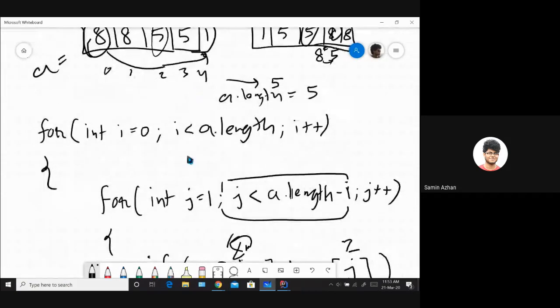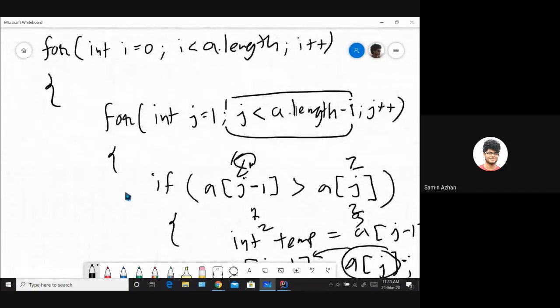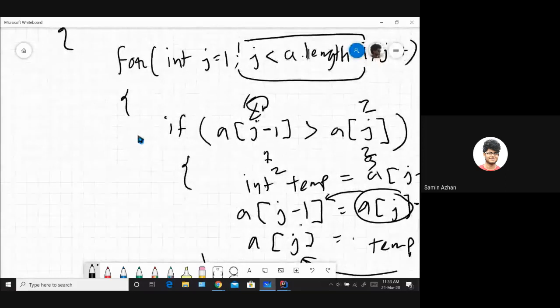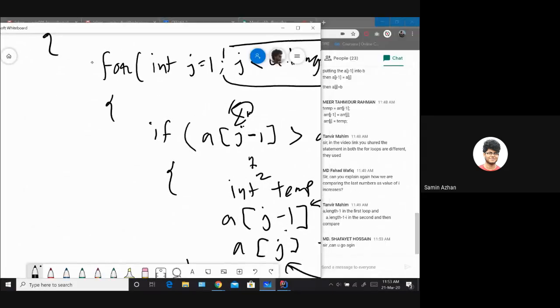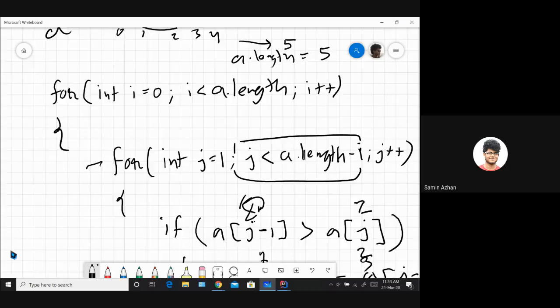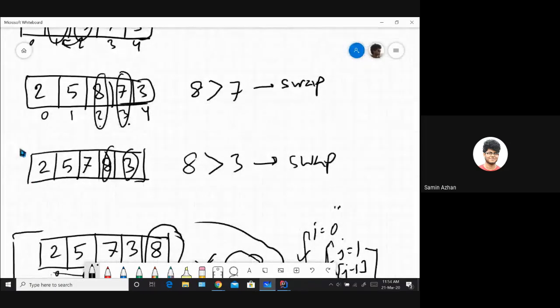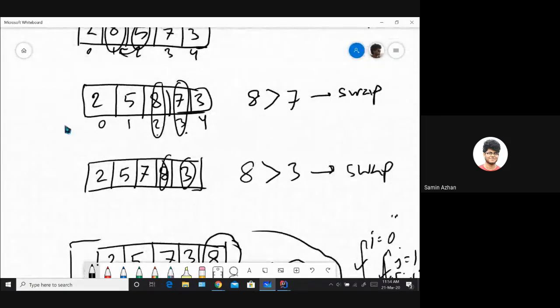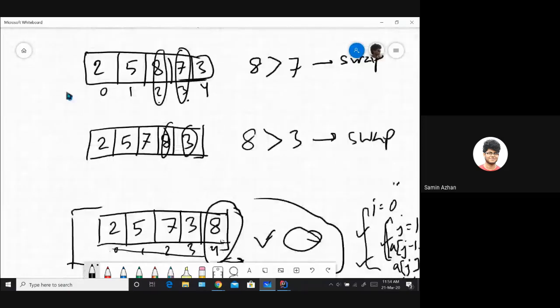If I go back to the code, what I've completed so far is just this loop. So after every J loop, I'm getting the maximum value at the right.